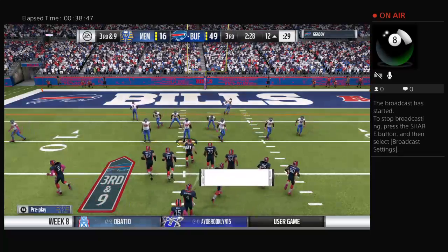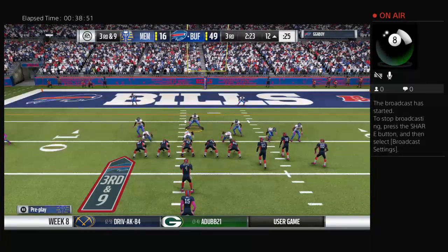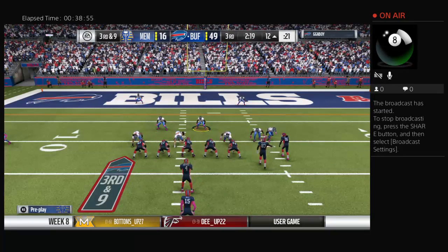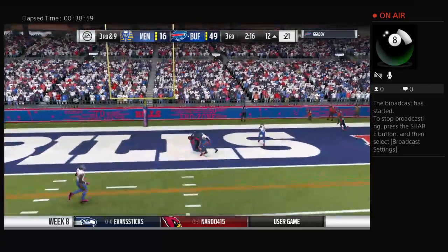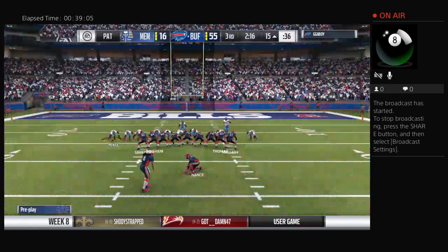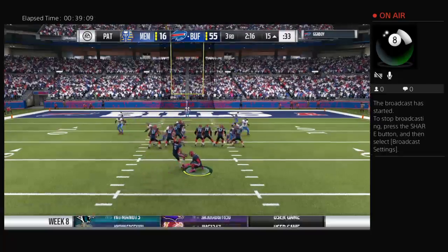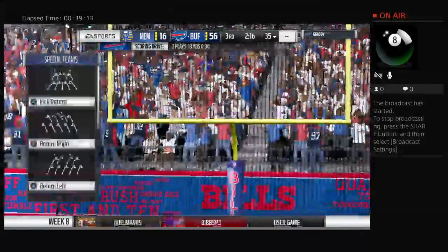And on the outside, they're playing press coverage. And defensively, it's a nickel formation here on 3rd down and 9. He'll drop to throw. And this is caught for a Bills touchdown. Their big tight end with his 3rd touchdown of the game, number 7 on the year. And the Bills use the short field to their advantage as they cash in for 6.